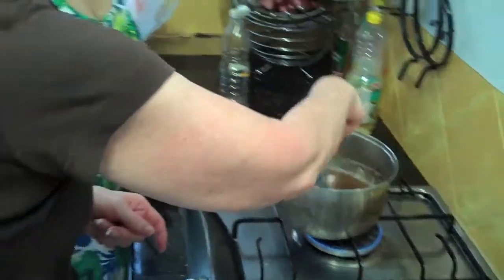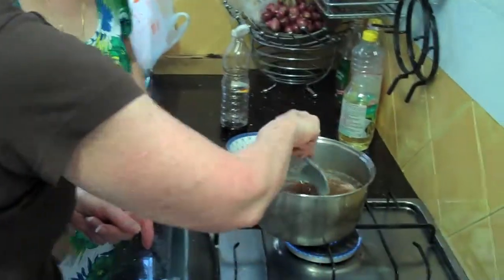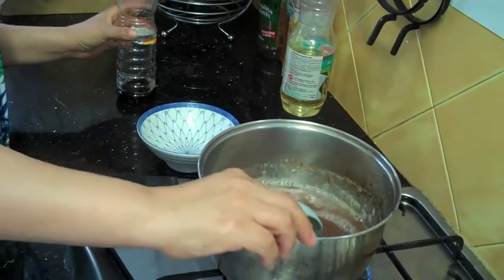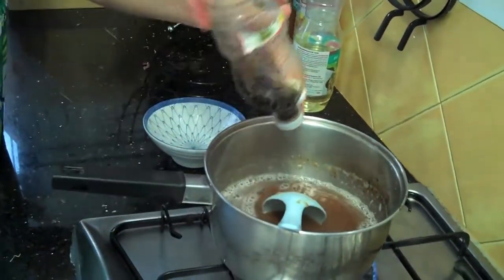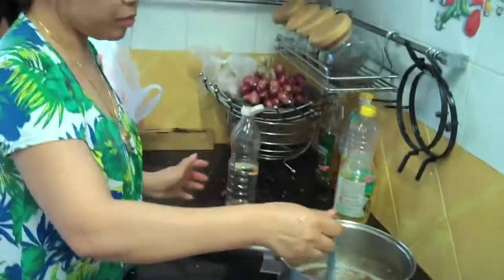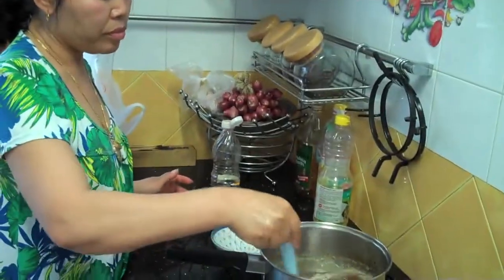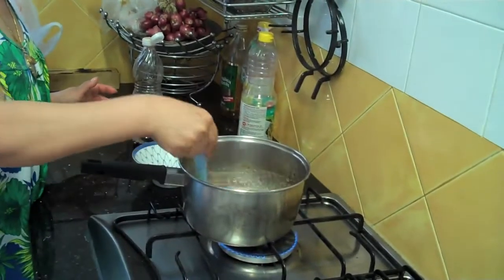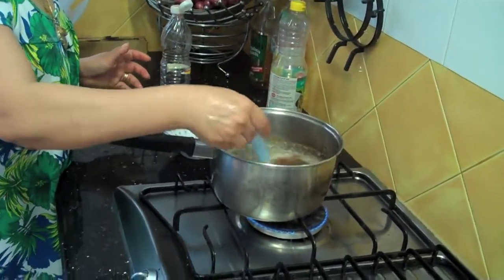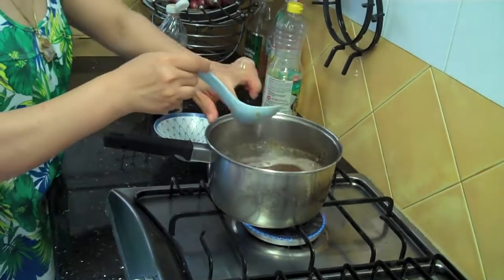You have to stir the sugar. You're not going to burn your tongue when you taste it. Wait, the expert's going to taste it. Oh, that was a quick taste. Not yet. That's too sour. I'm not sure, I have to put more palm sugar. If too sour, you have to put more sugar, right?